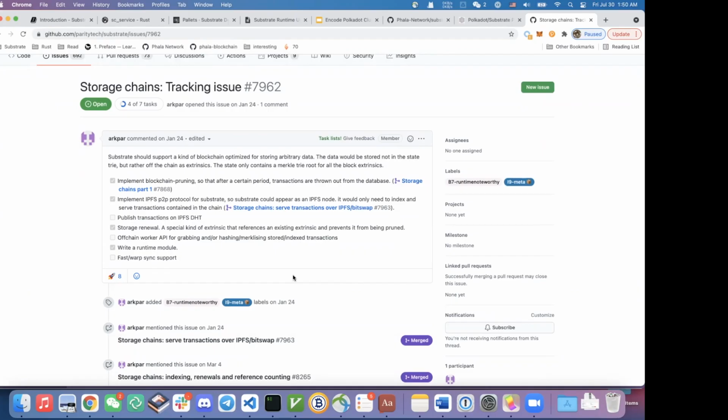And just sending some transaction and making it available on IPFS is not interesting enough. Another thing I think is really interesting is that you can reference some storage. If you send a large transaction on the blockchain, it becomes a part of the blockchain itself, right? But it may not be a part of the blockchain storage, the state, because the size of the state cannot grow. I don't think it's a good idea to grow it as large as possible.